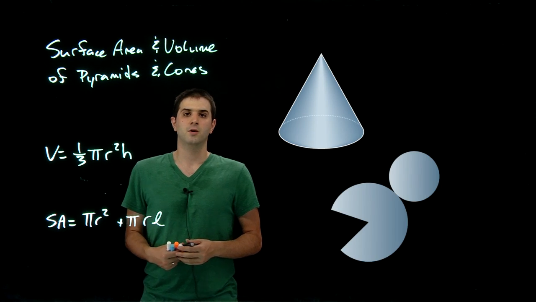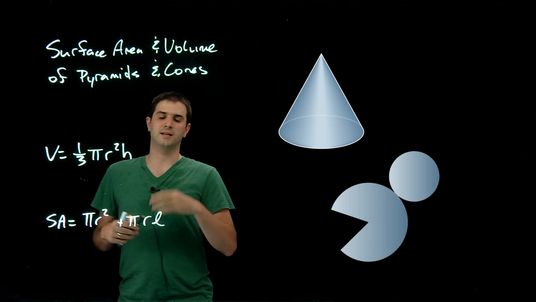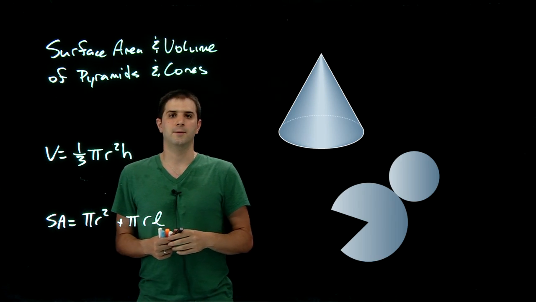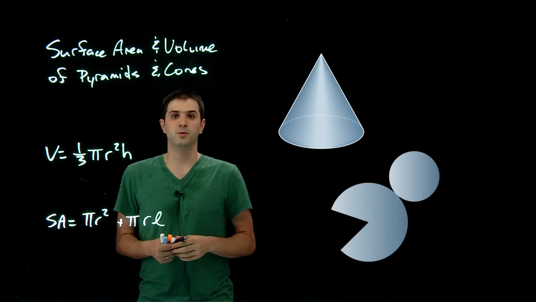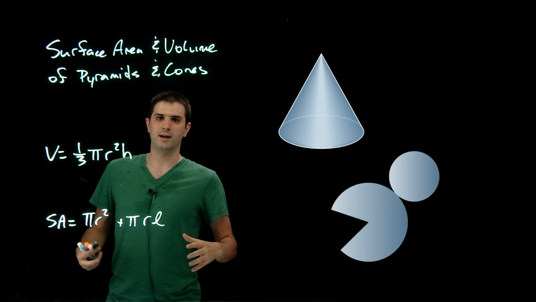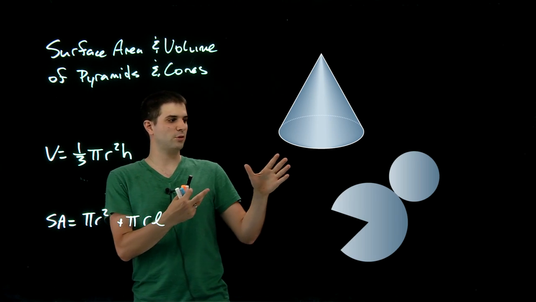Okay guys, in this video we're going to look at finding the surface area and volume of cones this time. So we have a cone here, and a cone looks something like this. I think we're fairly familiar with cones. We see a lot of cones in the real world, like in a traffic situation, or a party hat. We know what cones are.